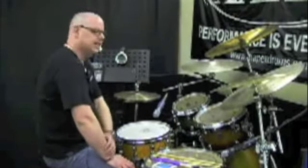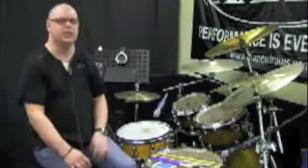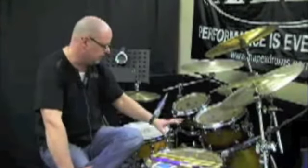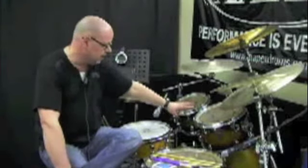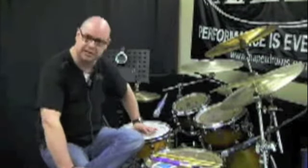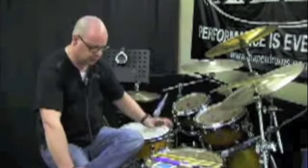Have we got a new kit? Yes, we have got a new kit. I forgot to mention this. It's been in about a week, and it's absolutely and utterly stunning. It's a Mapex Meridian Maple. It's got the stock heads on it at the minute. We've still got the Black Panther here, which is the snare we had before. It's just an absolutely stunning kit.